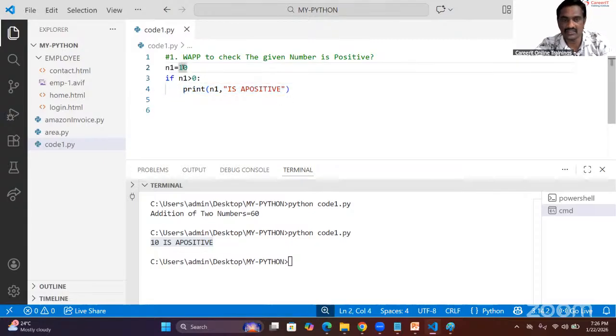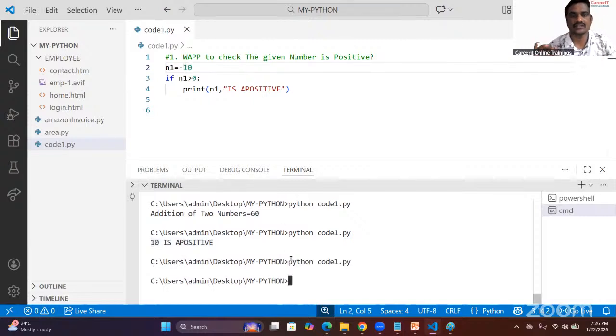Suppose this time I give minus 10, sir. With minus 10, our condition is not satisfied, so no statement is printed. So what I am telling is, if the condition is okay, the statement is printed. If the condition is not okay, no statement is printed in your if condition. Right? So this is our first application.